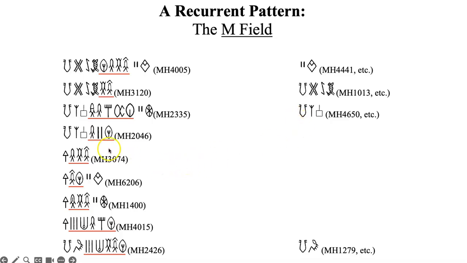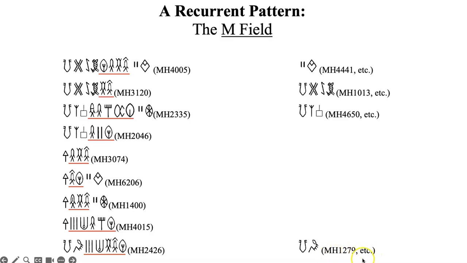Then down here, we see some examples of the M field. The only thing other than the M field is this rather enigmatic little sign that we'll have much more to say about later on. But for now, suffice it to say that it seems to be analogous in some way to the function of the jar sign. Anyway, and finally down here at the bottom, notice this is a very common sign sequence in and of itself, standing by itself, as we indicate here.